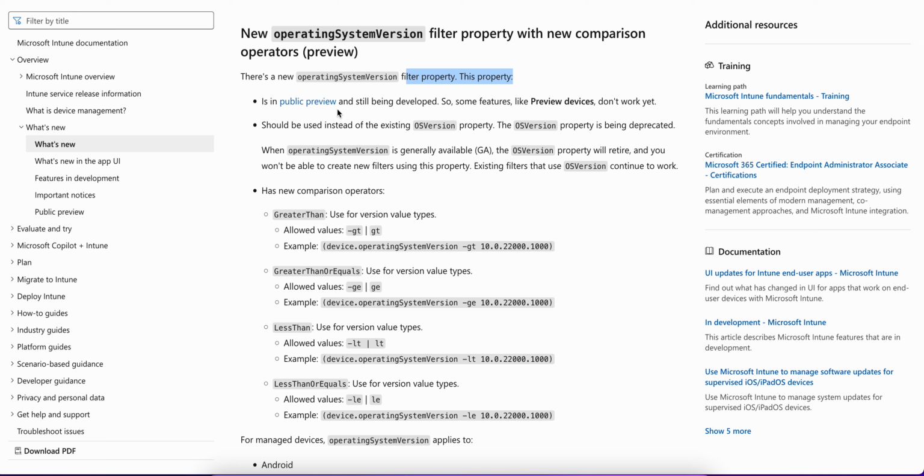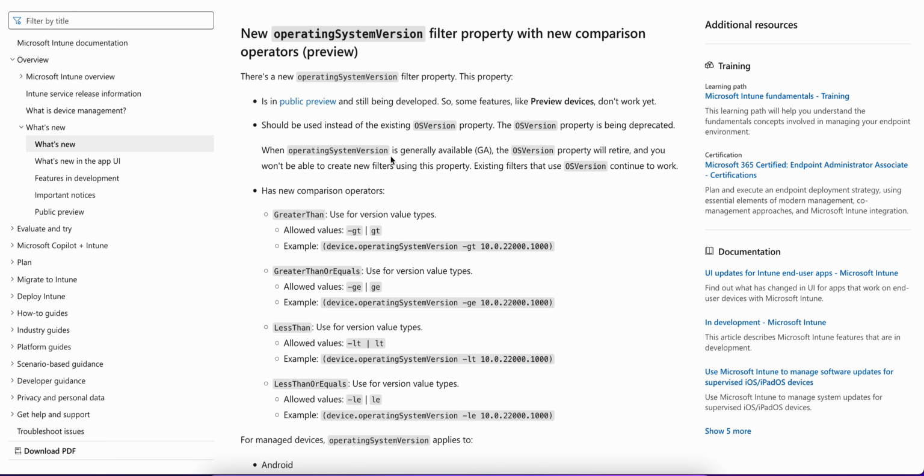There is a new operating system version filter property, and this property is in public preview and is still being developed. So some features like preview devices don't work yet. It should be used instead of the existing OS version property. Earlier we were using the OS version property like Android or iOS or Windows, and it is being deprecated.